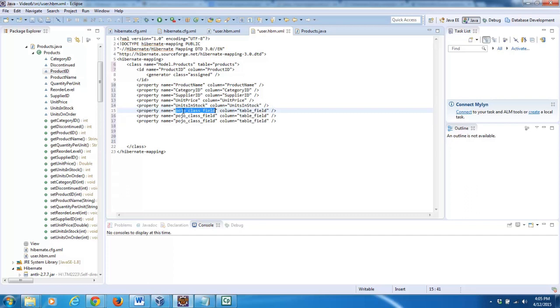I have also units on order. And then, oh, I missed one, it's quantity per unit.